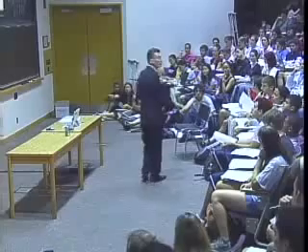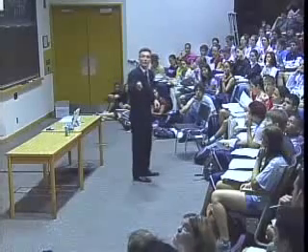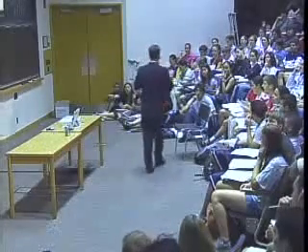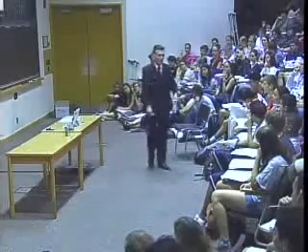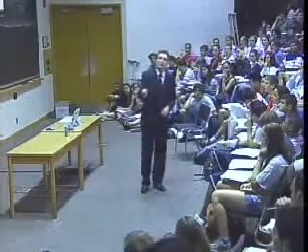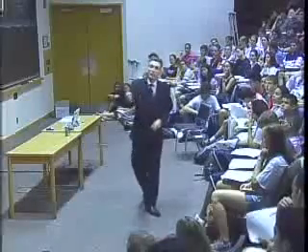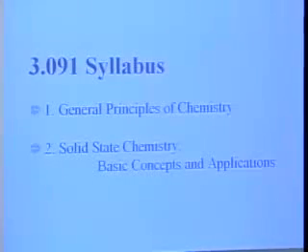First block, general principles of chemistry, and that's the same whether you take 3091 or 5111, 5112. This is your insurance policy. This is what ensures that if you take 3091, you can go on later and take 512. You could be a chemical engineer. You can go to medical school. Okay? And then this is the specialty topics that pertain to the devices, engineering systems. So let's turn to the handouts now.